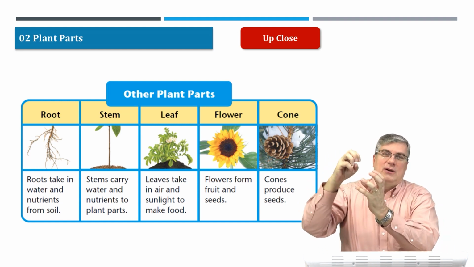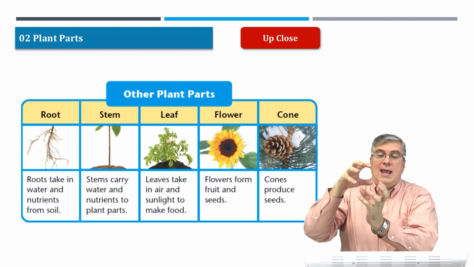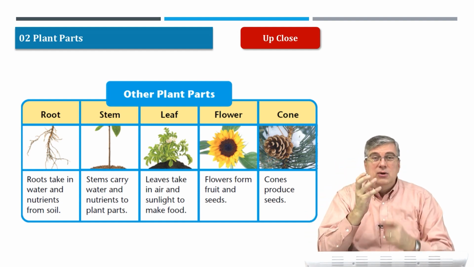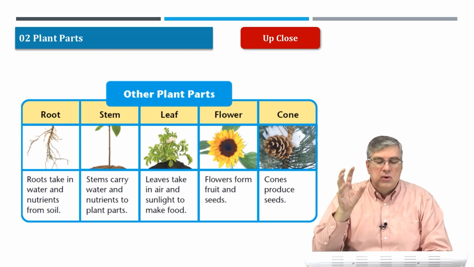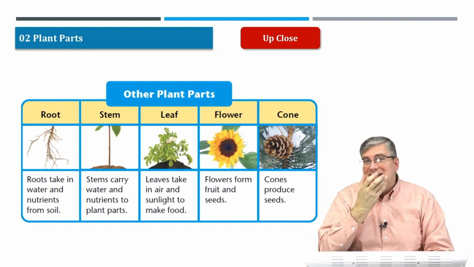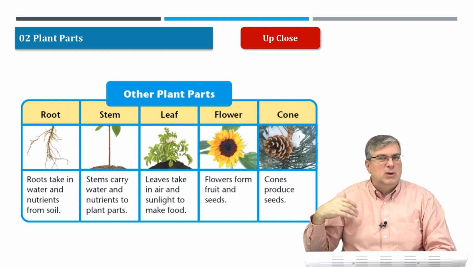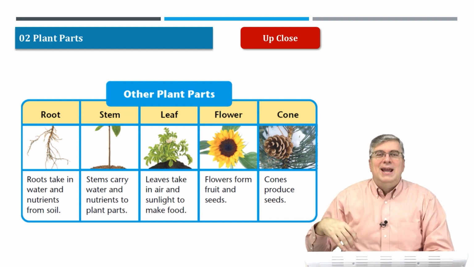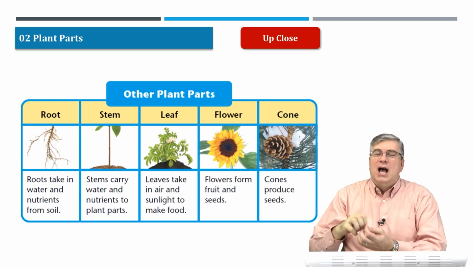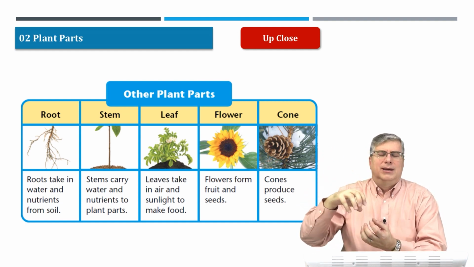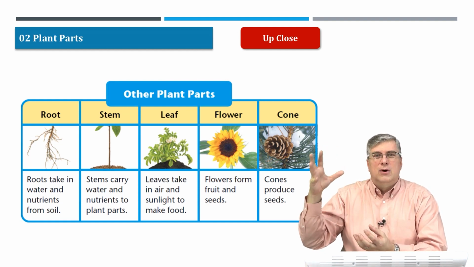And of course, they'll have a flower first, and that flower will turn into a fruit, and then you eat the fruit, or another animal eats the fruit, and what's inside the fruit? Seeds. So flowers form fruit and seeds. Animals eat the seeds and then walk away, and then later, we won't talk about that, the seeds come out of the animal and go into the ground, and a new apple tree, a new orange tree, a new pineapple tree will grow from those seeds.